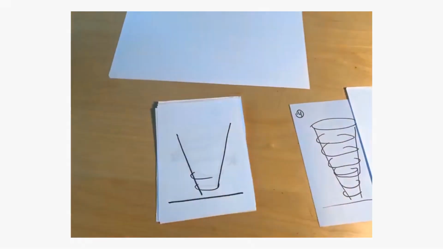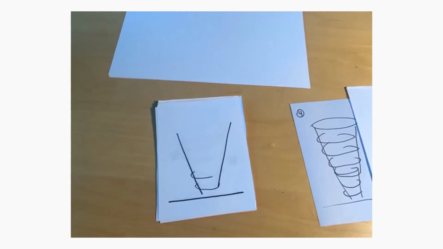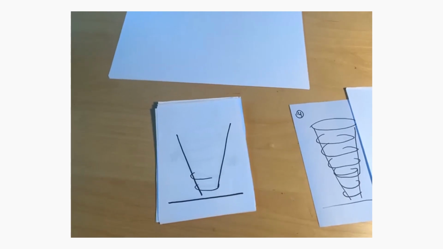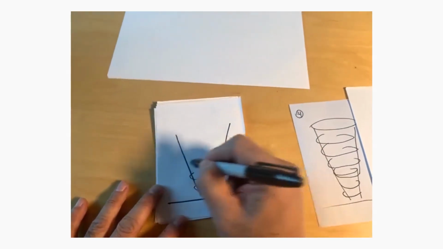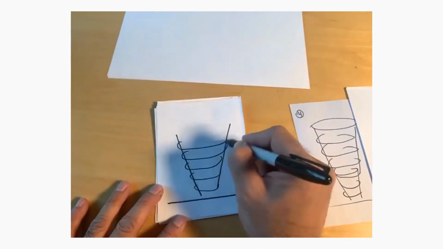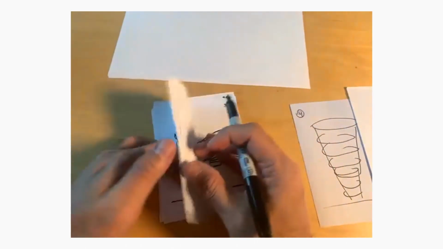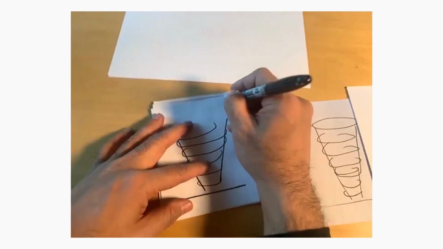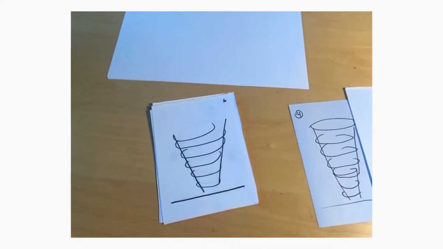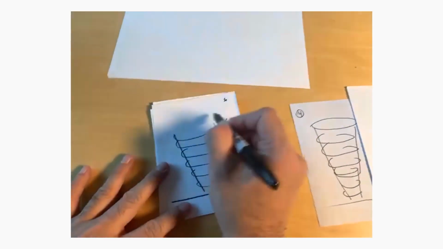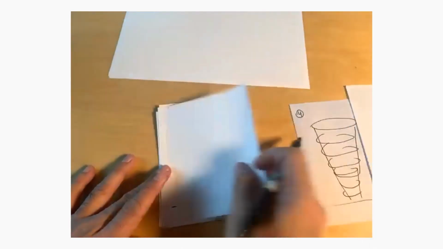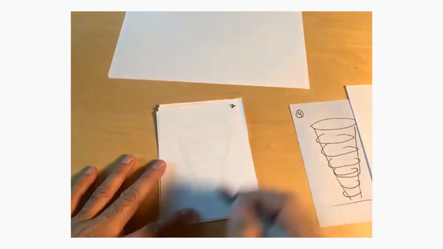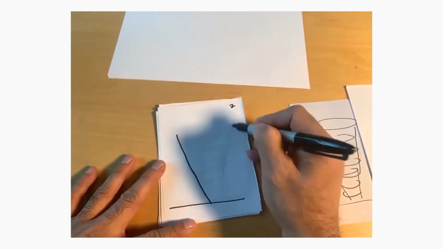Okay, so let's do, I'm going to count mine. Let's do at least 1, 2, 3. Do at least 4 of these. Okay, so this is actually drawing number 4. So drawing number 4, 5, 6, and 7. You want to make at least 4 of them. So you should be at drawing number 7. Okay, so these are pretty easy, right?